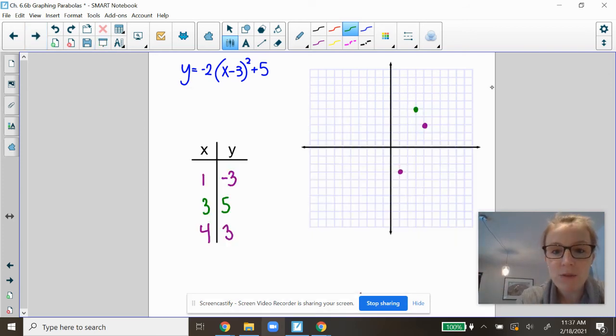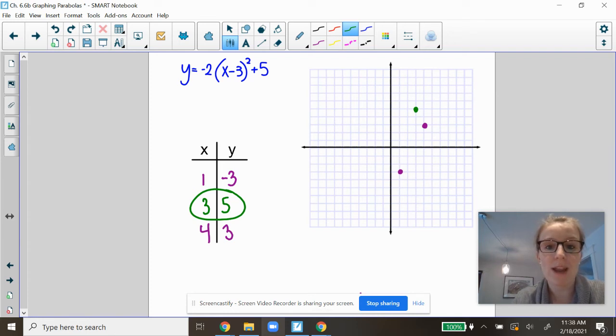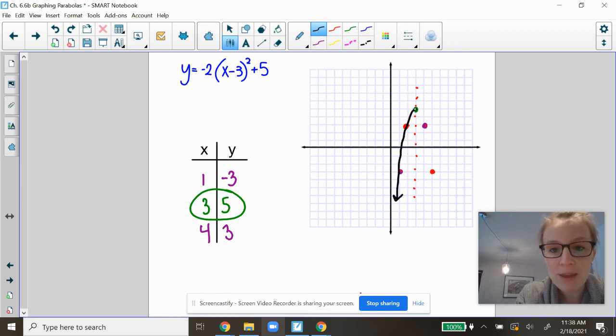Okay, you're back. So hopefully you saw your vertex here was 3, comma 5. I picked a couple points before and after. But again, let's think about this line of symmetry right here all the way down. If I want to replicate this point, it's 1 away, so it's going to be right here. If I want to replicate this point, it's 2 away, so I'm going to go 2 on the other side. And now here's my nice parabola.